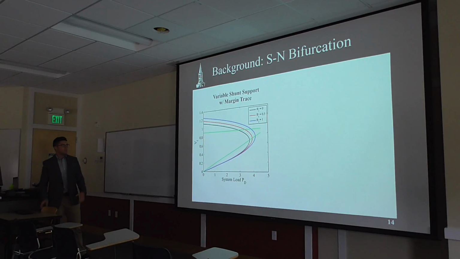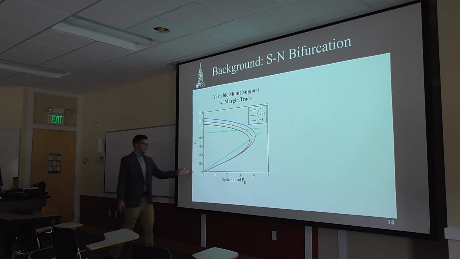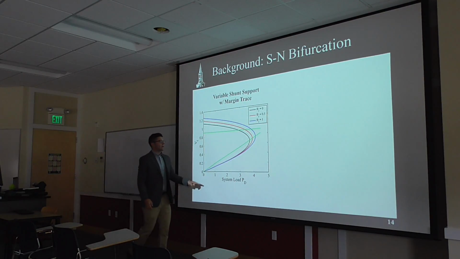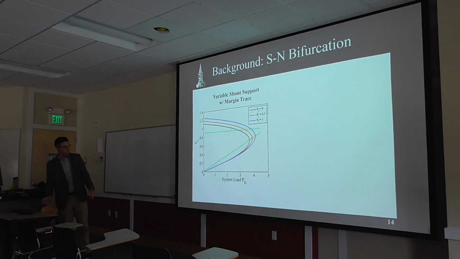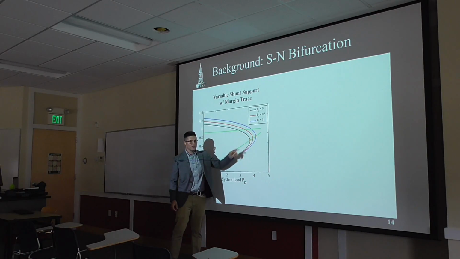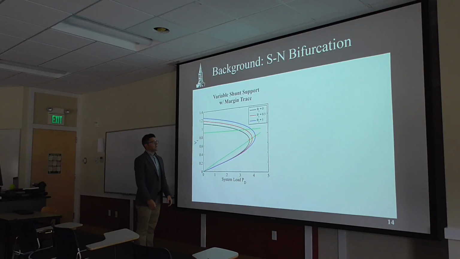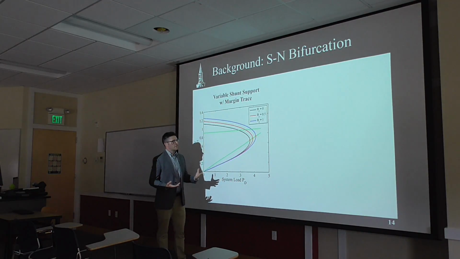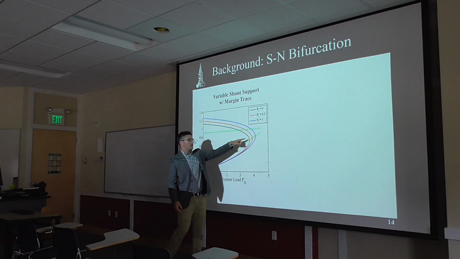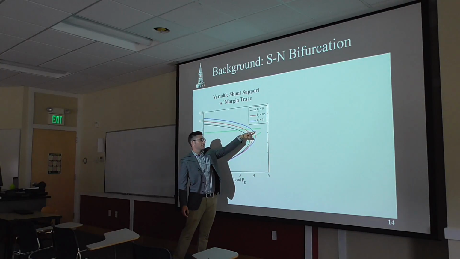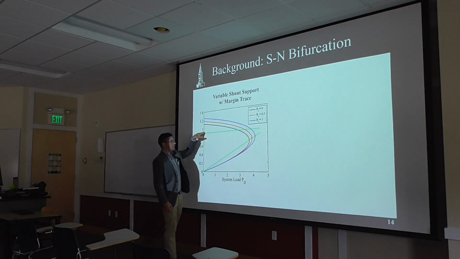And once we have that expression, we can draw what we call nose curves, where as load increases, we see that the voltage at the two-bus decreases until a point, indicated by the little orange dots that I've drawn, where the system reaches what we can think of as static voltage collapse, or the saddle node bifurcation. What you can see from these plots is that as we increase shunt support, the system can handle more and more load. But you'll also notice that as we increase shunt support, the point of maximum power transfer is rising, getting closer and closer to some nominal system voltage, where this is 0.9 per unit.